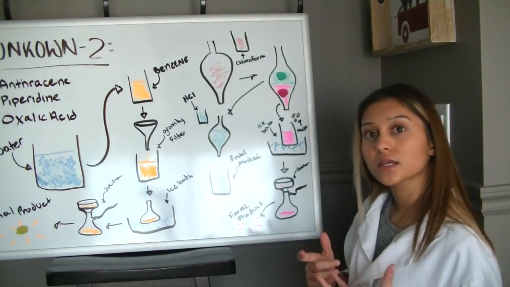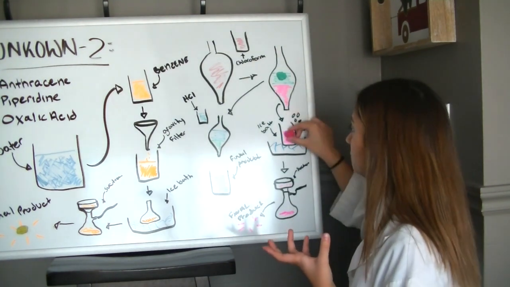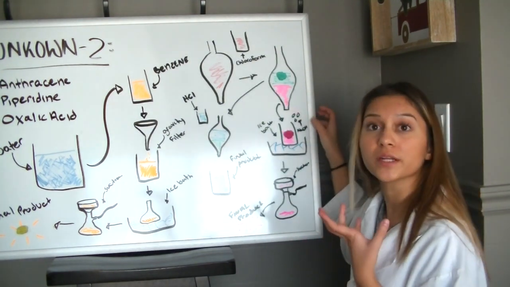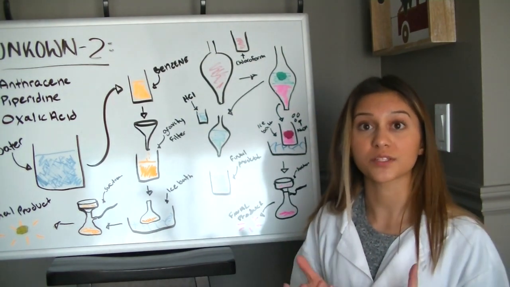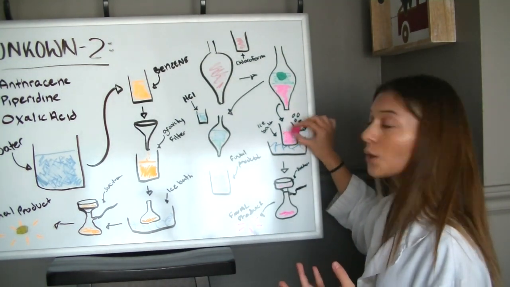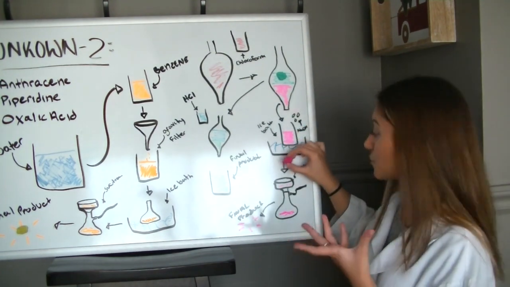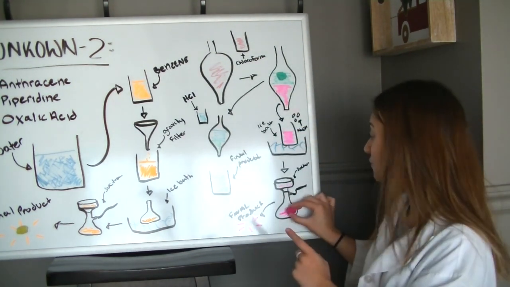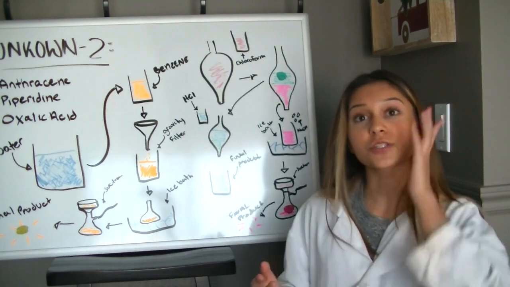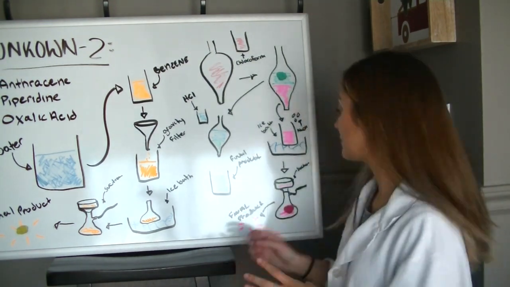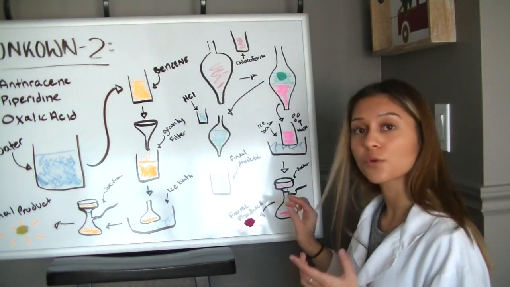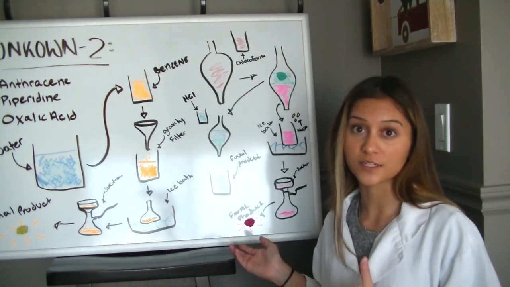From this, we can isolate our oxalic acid into a beaker, and we're going to put it in an ice water bath as well as with some NaOH pellets to help it precipitate. Once precipitation has occurred, we're going to put it through a suction filtration. Once again, this is just to isolate the solid and remove any of the solvent from it. And then we are left with our final pure product of oxalic acid.